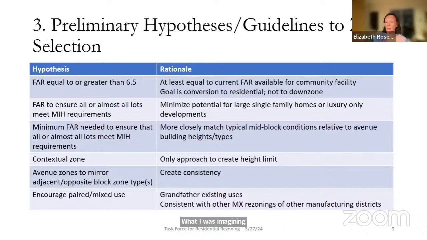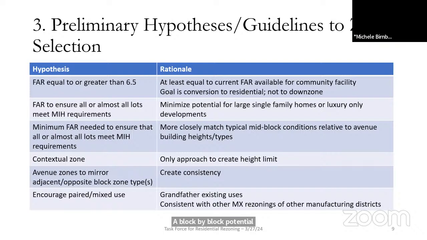What I was imagining our next group of meetings would be about, and obviously next meeting we will have the Parks Department coming to talk to us about the Asphalt Green block, and of course we will invite Asphalt Green to be represented as well. Whether we start it at that meeting or wait for the next, what I've envisioned is that the next several meetings will be very focused on the individual blocks, where we look at what's there, what the lot sizes are, what's currently there visually, and talk very specifically about what zone type would fit this set of hypotheses and goals and work for that block. That would be a development process to get us to a block by block potential proposal. Agreed. Beautiful.